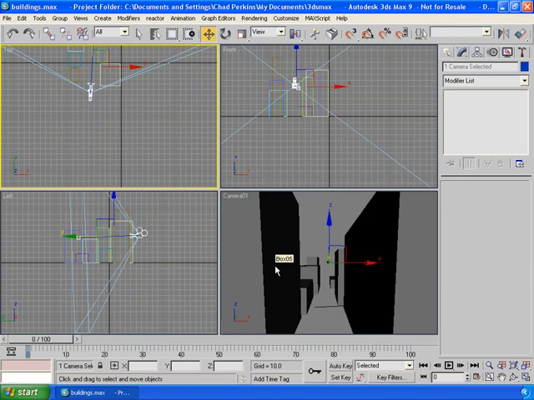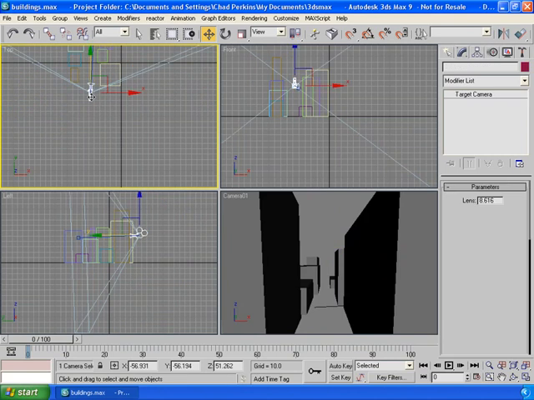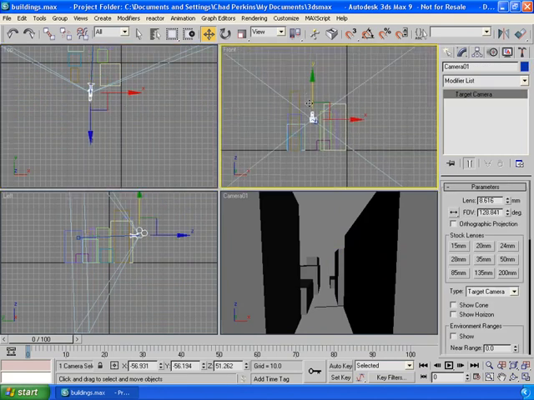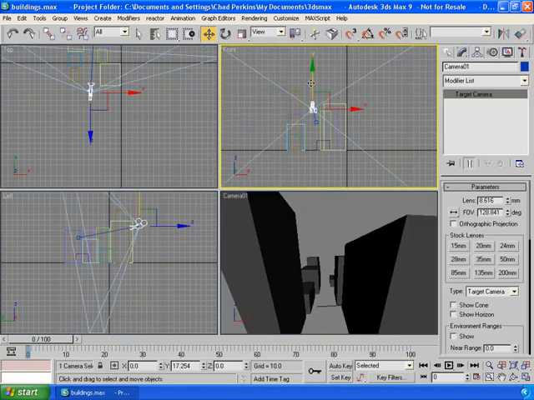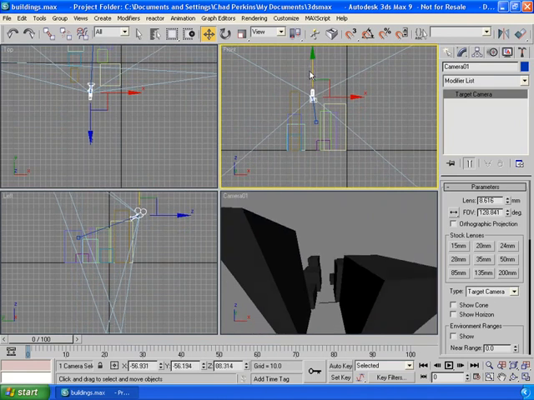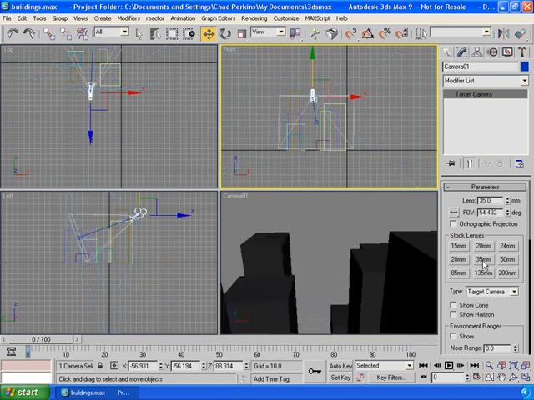I'm going to select the camera only, and in the front viewport, I'm going to move it up. You'll see how these buildings, which have flat tops, are actually warped and distorted as they get closer to the camera. Now, we can adjust lens and FOV by using these sliders, but we can also select from these stock lenses here. I could jump to 35 quickly. You'll see that the top of those buildings just flatten out real quick there. Or we could jump to an extreme telephoto lens, or an extreme wide-angle lens as well.